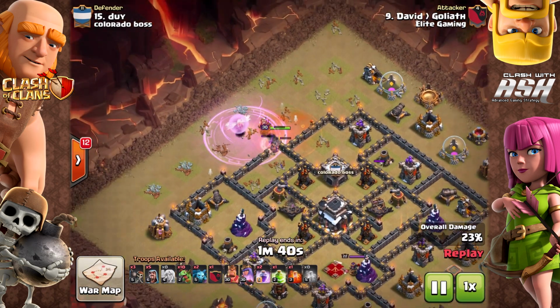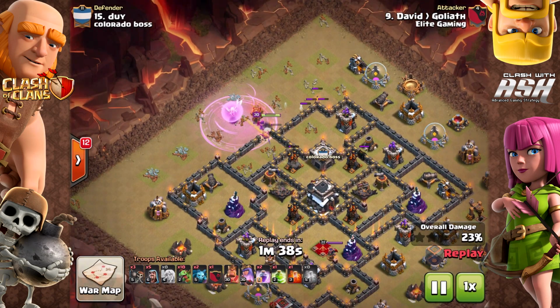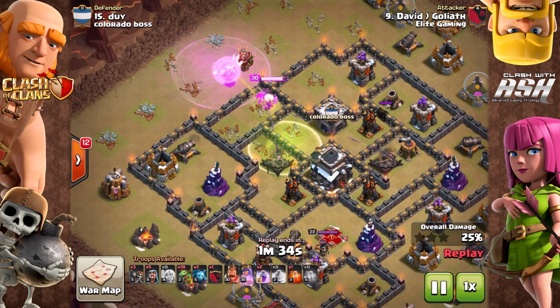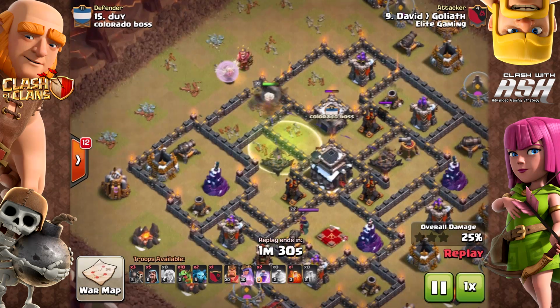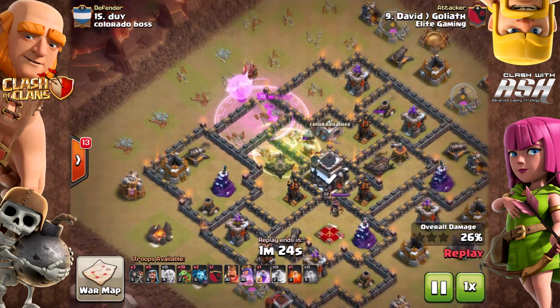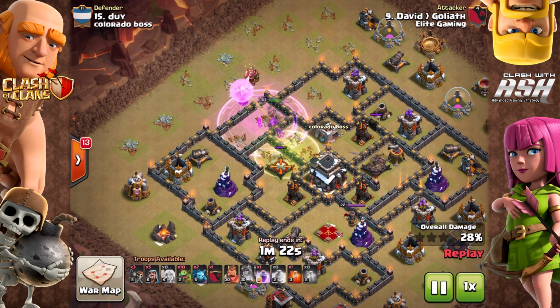At the same time, you're going to start trickling in your baby dragons and your king and your clan castle, which is going to have bowlers in it. So once the queen takes down, I think, that Expo, creating kind of one side of a funnel here, the attacker here, David over Goliath, is going to go ahead and enter the base from around 9 o'clock with his king and his bowlers.